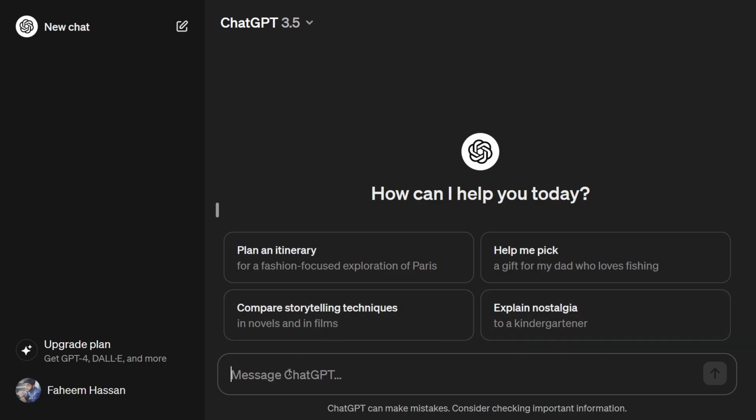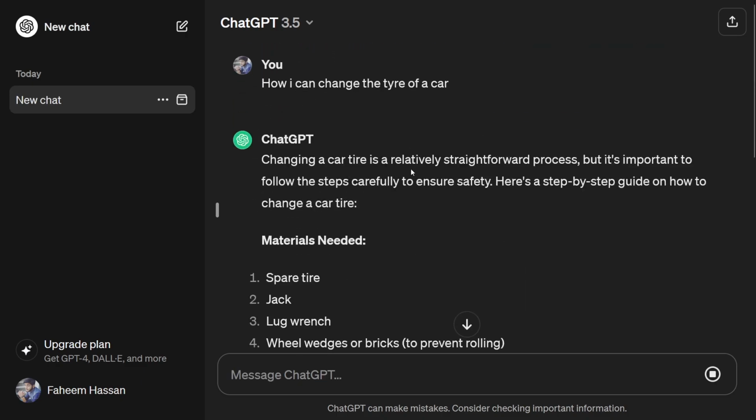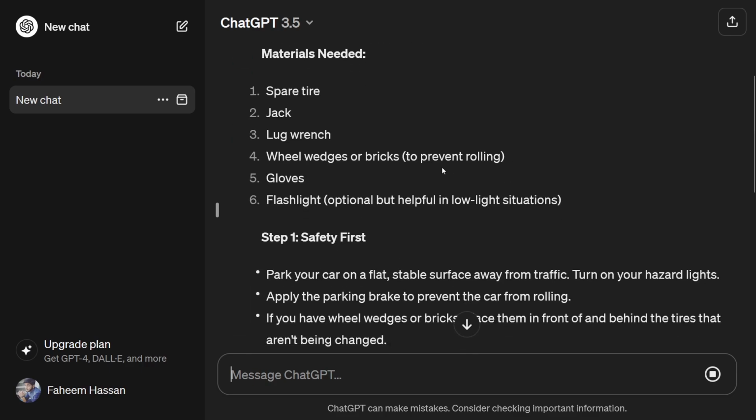On the bottom right section here, we have an inbox where we can write our prompts. So for example, let me type here how I can change the tire of a car. Obviously, I have made a spelling mistake here, but still ChatGPT will be able to understand what I actually want to ask. Let me press enter. So here you can see that changing a car tire is a relatively straightforward process and so on.